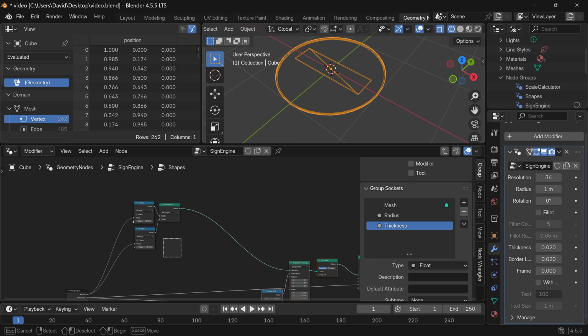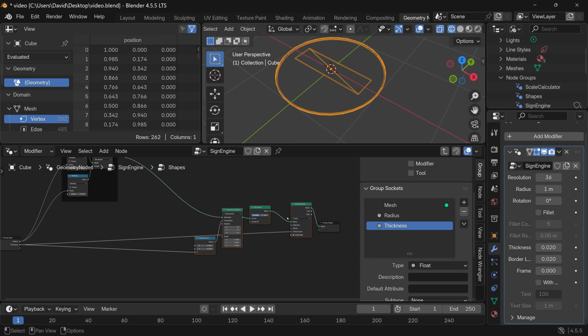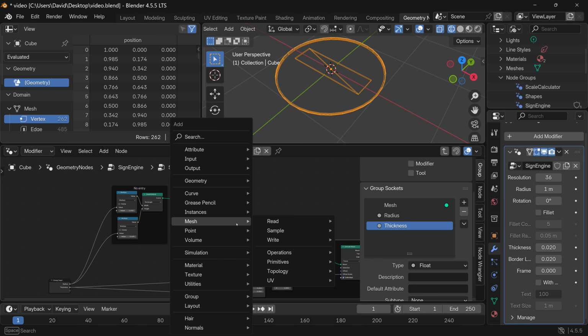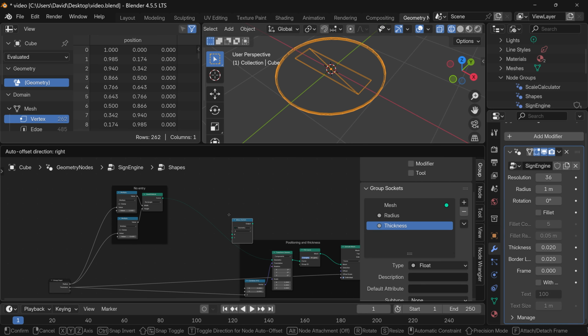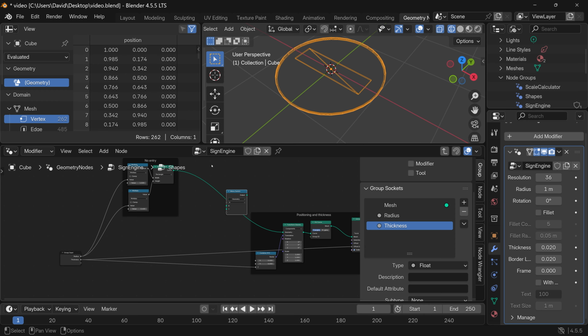Let's just do it like this. We frame it, no entry, and then this is just positioning and thickness. Now we can create a menu, switch menu here.